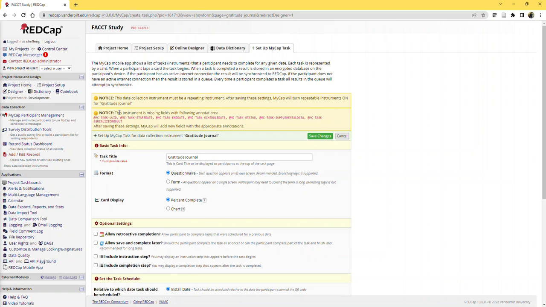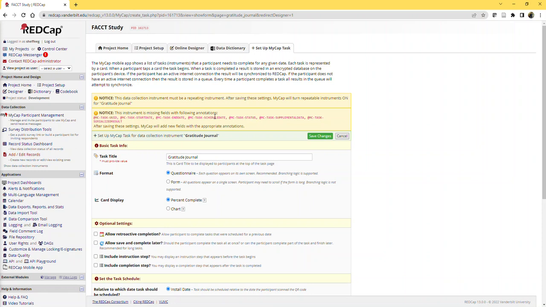And there's another notice that says that REDCap is basically going to add some fields to these instruments because it needs this information and you might want it later. So the fields that are going to be added, and these are not fields that your participants would see, are things like the task start date, the task end date. So that can tell you how long it took to complete the task.